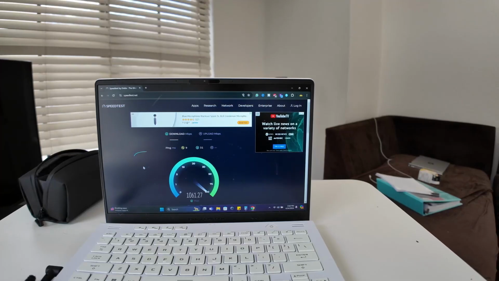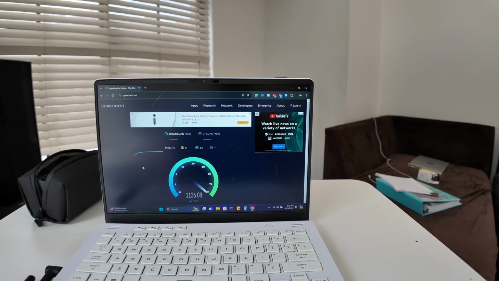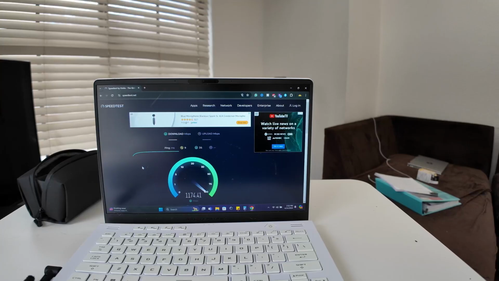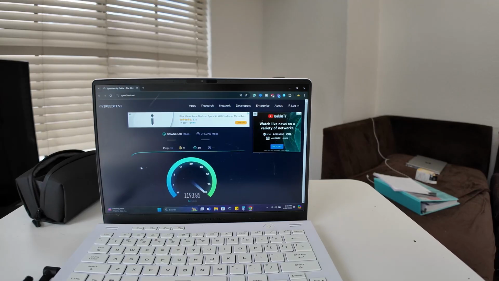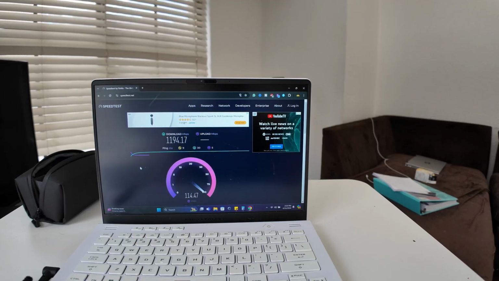So if you guys are wondering, is this worth it? Are you getting great speeds? Does it give you great Wi-Fi speeds? I can attest to all of that. Absolutely. You guys will not regret grabbing this bad boy. It is that good. And honestly, I'm not sure I can give it more of a recommendation. So this has been awesome. Absolutely. If you're considering it, grab it. You'll definitely be a happy camper.